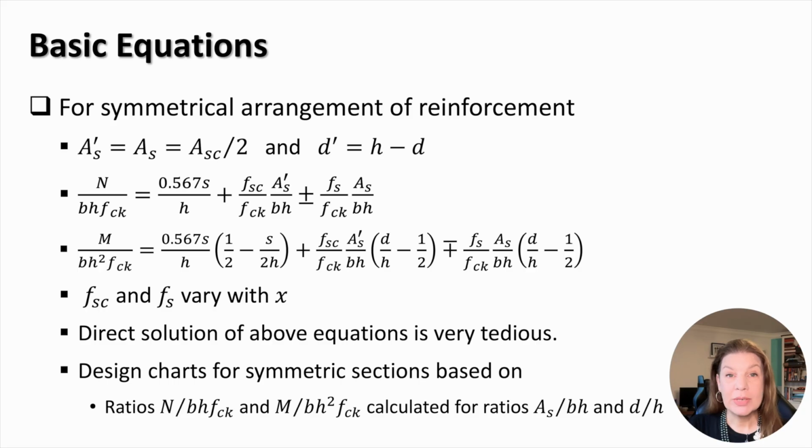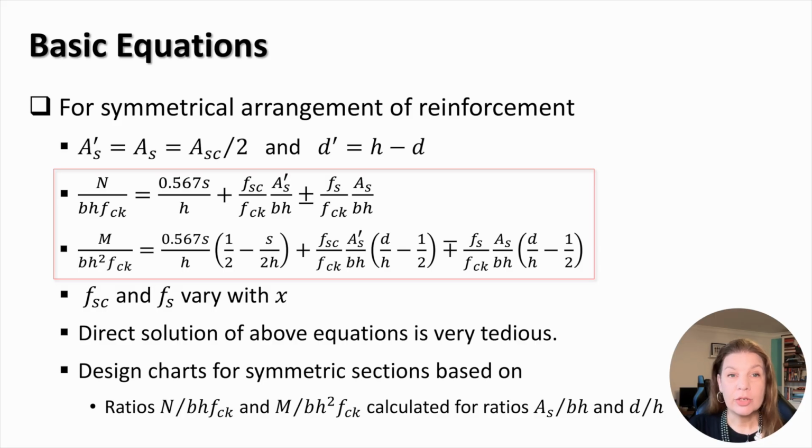Because the direction of moment acting on a reinforced concrete column can be reversed, for example due to changes in loading conditions, steel reinforcement is usually arranged symmetrically in the column cross-section. In this case, the area of the top reinforcement AS tag equals the area of bottom reinforcement AS. The expressions for the axial and moment resistance of the section can be rearranged in the following way, where stresses in the compressive and tensile reinforcement depend on the location of the neutral axis.